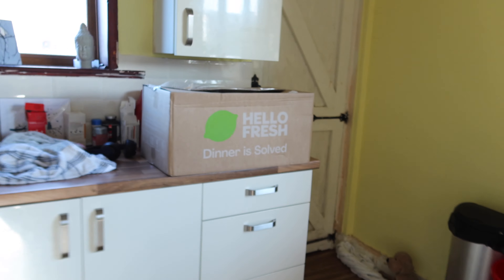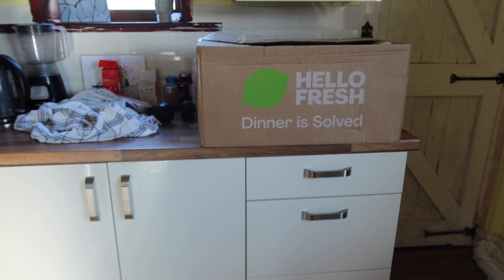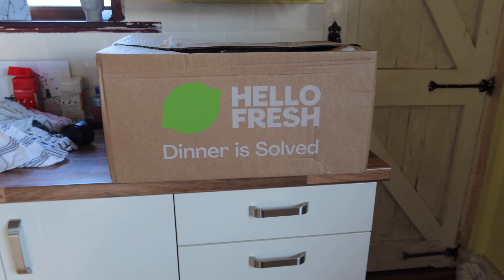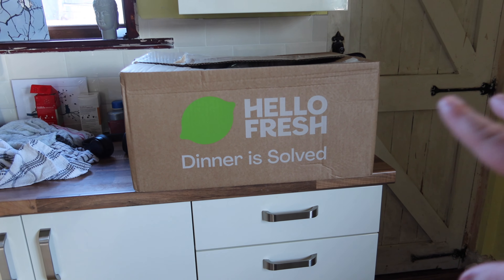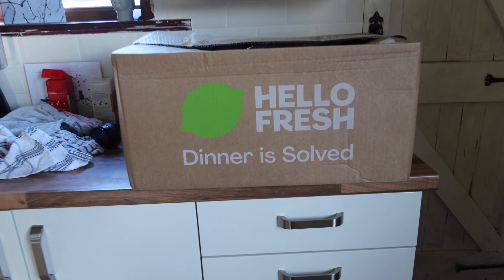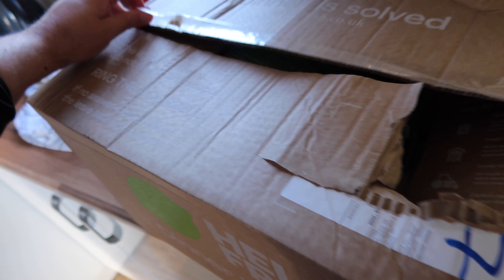Hello Fresh has arrived! I did mention I was going to start using Hello Fresh. We got sent a package a couple of weeks ago because Con got one, and now I've decided to do one. I've got the five-day meal plan for two people. I'm a big eater so I'll probably eat most of it, but Con will have some as well. I've never used Hello Fresh before so this is a whole new thing for me — let's get this box open!